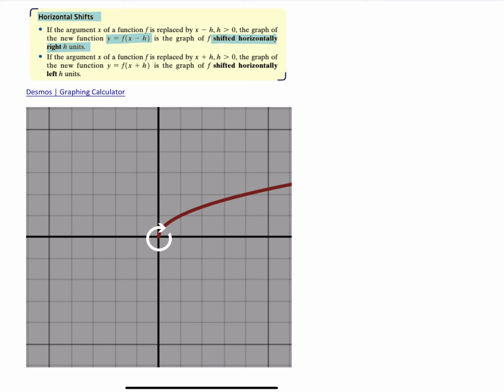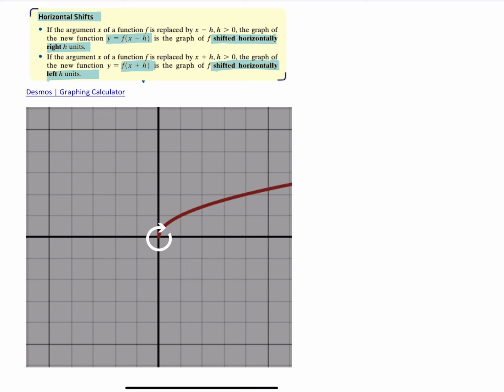And conversely, if you have some number added to x, it shifts horizontally to the left. This might feel a little bit backwards in logic. If you see something subtracted from x, we're kind of imagining that it would be to the left because that's getting smaller, but it actually shifts the graph to the right. And if something is being added to x, it will shift the graph to the left. So that might take a couple times to get used to. It's a little bit backwards for horizontal shifts, whereas with vertical shifts, it makes more natural sense. If we add something, it goes up. If we subtract, it goes down.